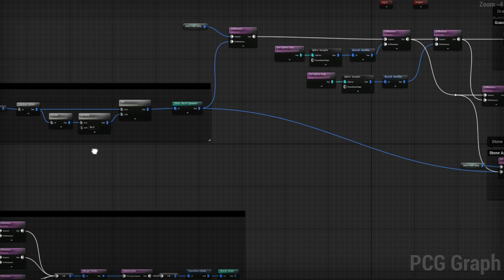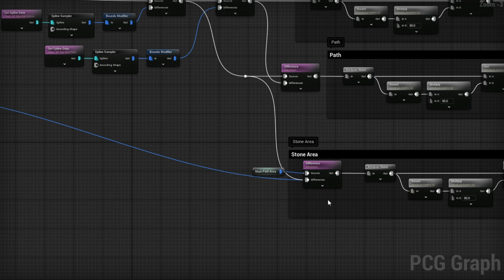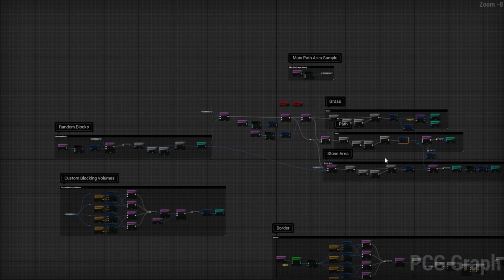I have a random blocks one, and same thing, it just goes through a difference node and cuts out things as needed. So this is relatively simple. It could be tidied up, of course. It's near the end of its development in terms of figuring out what I want and how much control I want. But the main thing here, I just wanted to show you how it's kind of set up to just take a grid of points effectively, and how do you customize it to give you the look you want.